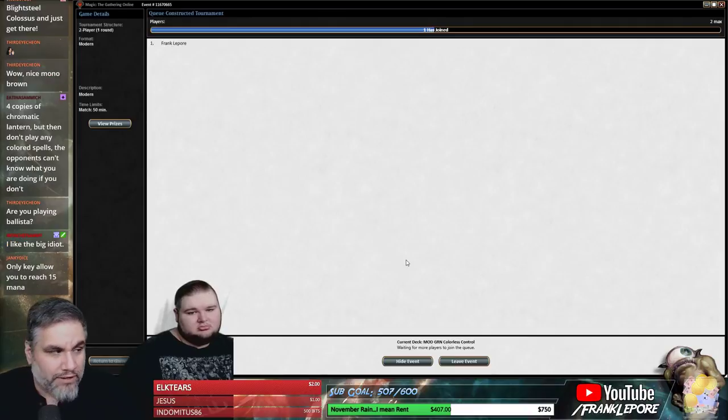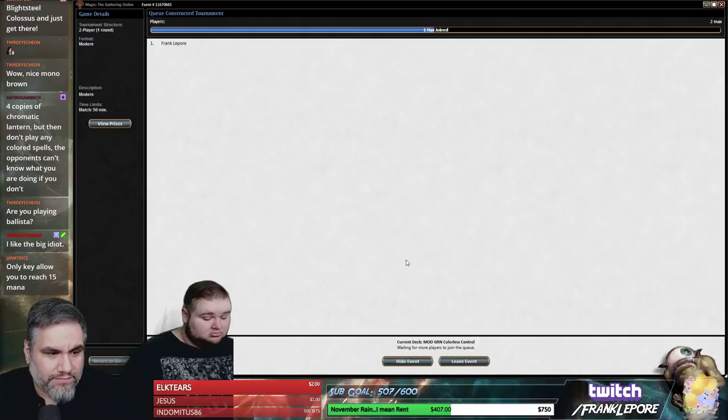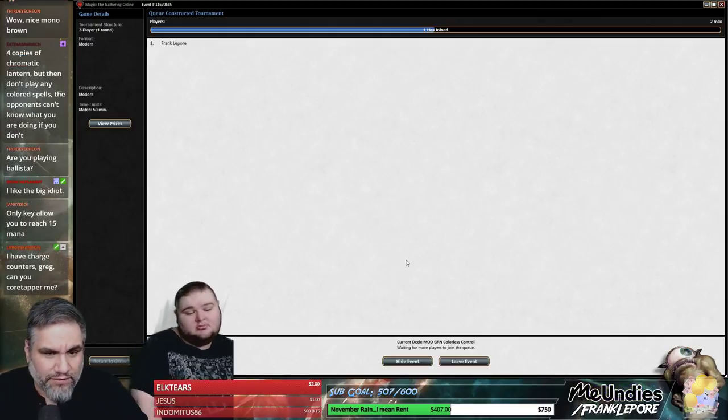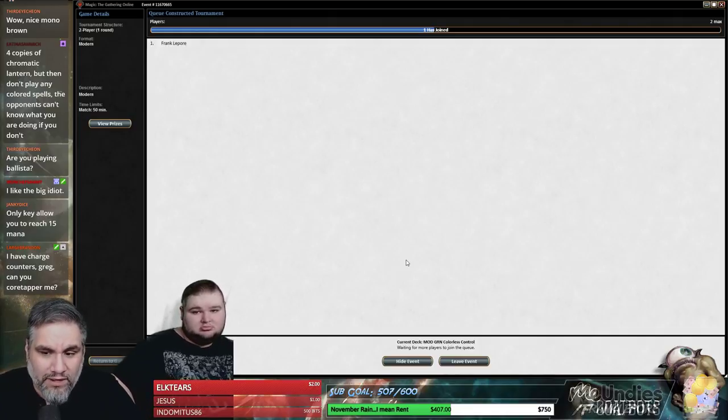I don't hate Platinum Imperion. I wonder if that's a good thing. Platinum Imperion is also a card that was like, it's definitely not the only key that allows us to reach 15. Paradox Engine also would have let us reach 15 the other game. We definitely had like 13 to 15 mana before we even untapped everything.